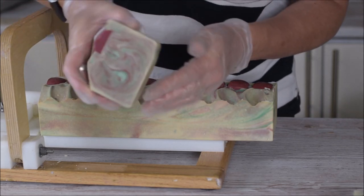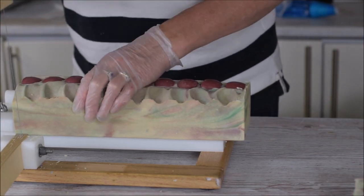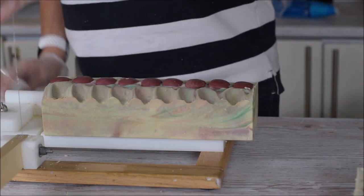This has come out a bit weird. It's like wonky on the bottom. I'm gonna have to plane those off. That's odd. I don't know why that's happened. Strange.